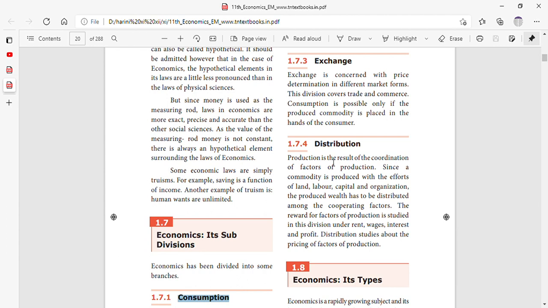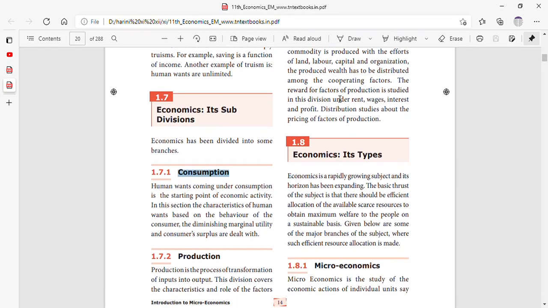ஒரு இடத்தை வாடகைக்கு எடுத்திருப்பாங்க, வாடகையா மாசம் ஒரு அமௌண்ட் தர வேண்டியது இருக்கும். So all these things will come under distribution. அந்த காசு எப்படி பிரிச்சு கொடுக்குறாங்க, அந்த பொருளை செய்யறவங்க எல்லாருமே அந்த காசை எப்படி பிரிச்சு எடுத்துக்கிறாங்க, that will come under distribution.